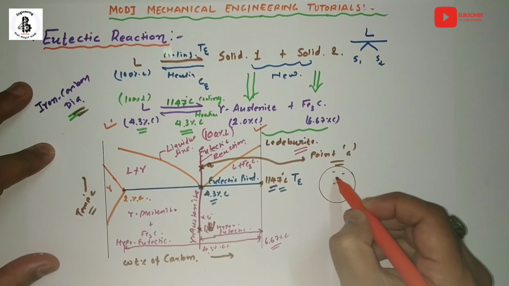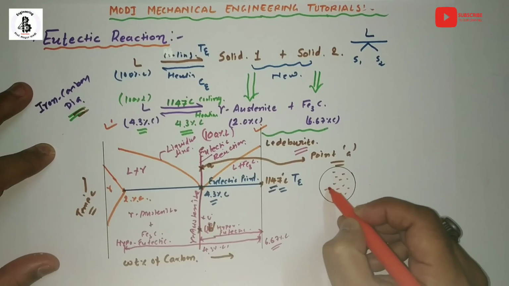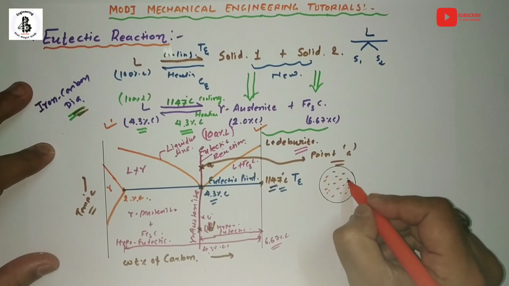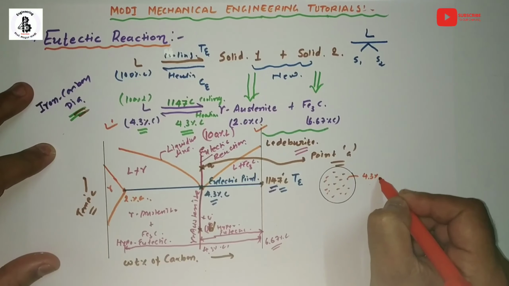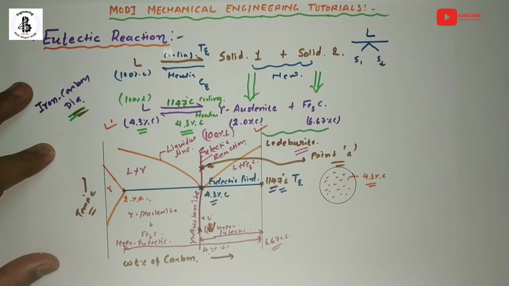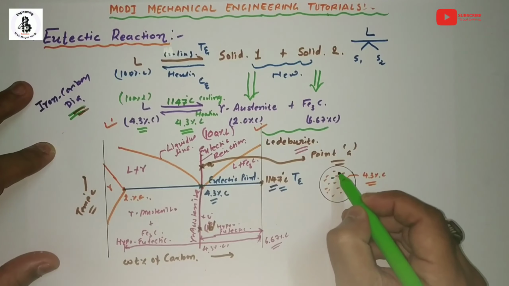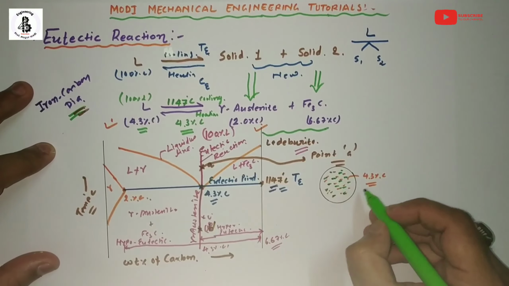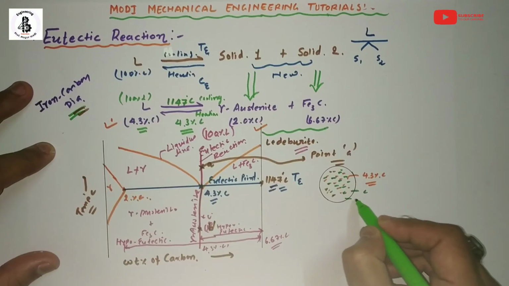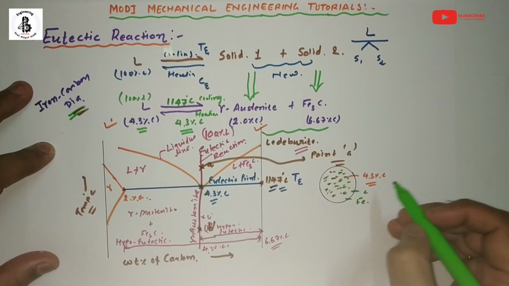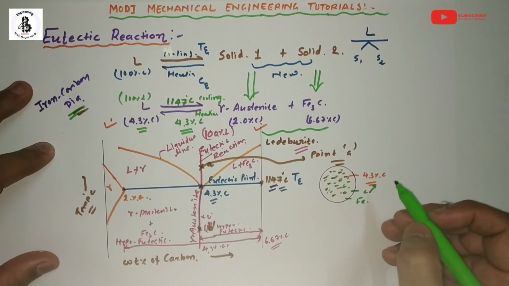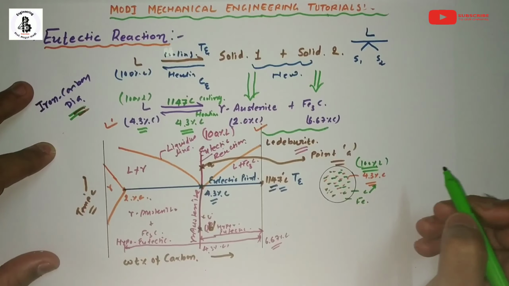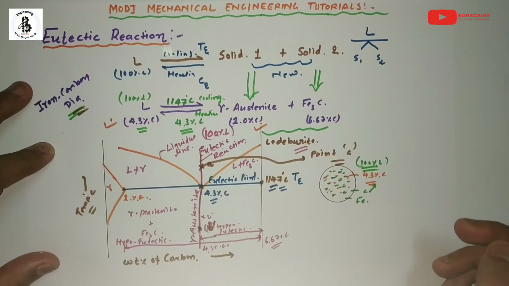So you can see that will be 100% liquid for iron and carbon. Up to a maximum of 4.3% carbon is present in the form of liquid, and most of the iron particles will also be in the form of liquid. So that will be nothing but carbon and iron present. The carbon will be 4.3%, and it will be the formation of 100% liquid. That will be the eutectic liquid mixture.